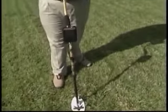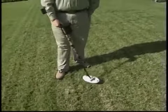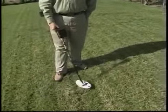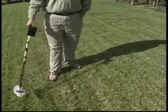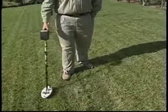Another point we discussed was coil control. It is very important with the Goldbug that you keep that coil parallel to the ground and smooth at all times. A lot of people have a bad habit of what's called a golf swing. So make sure it's smooth and your index is slow.